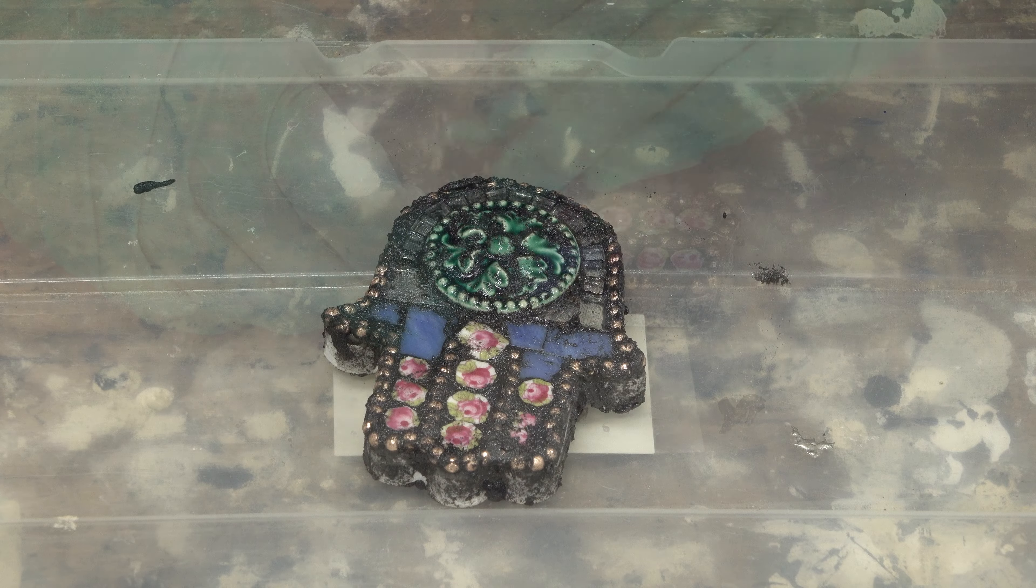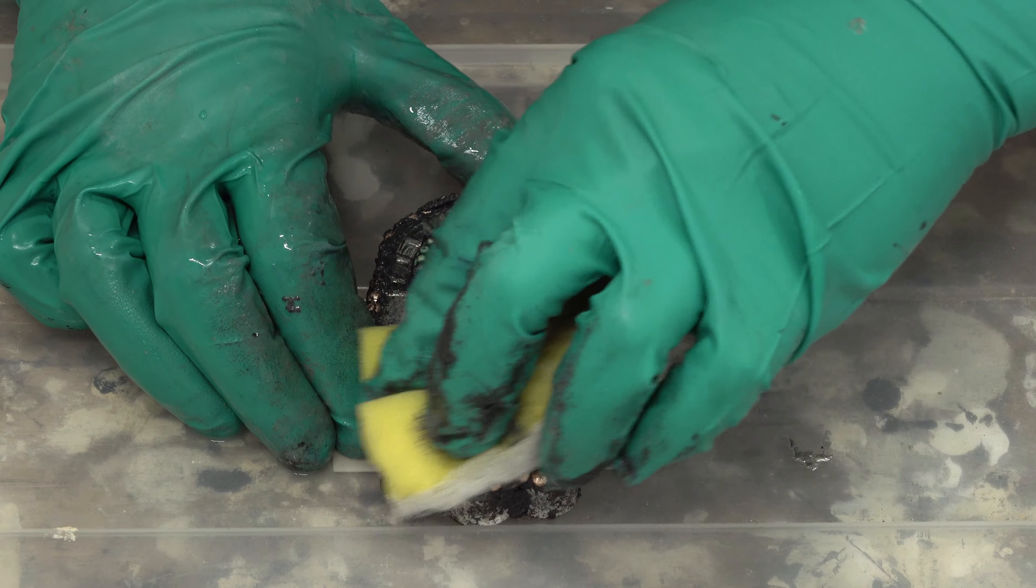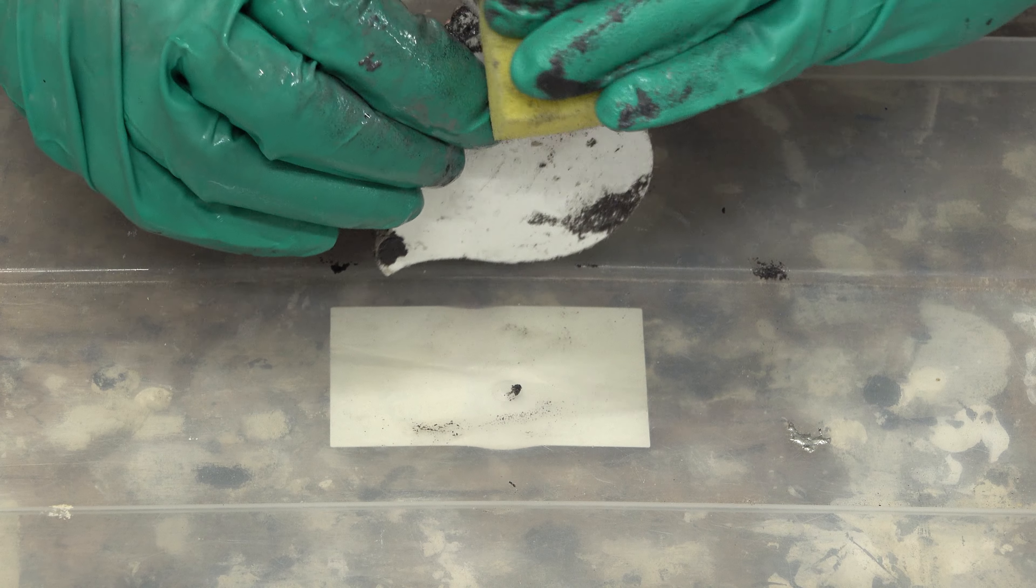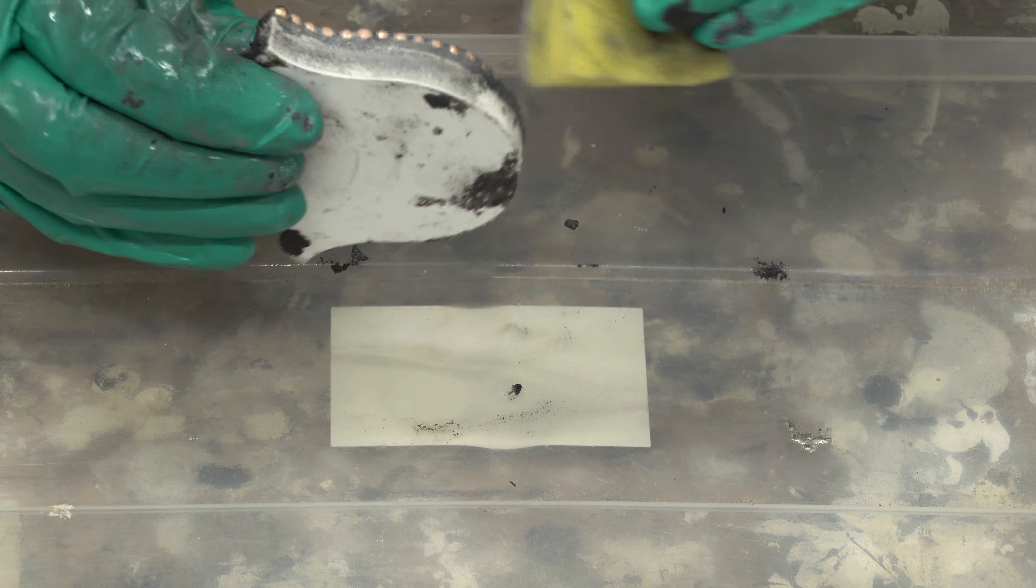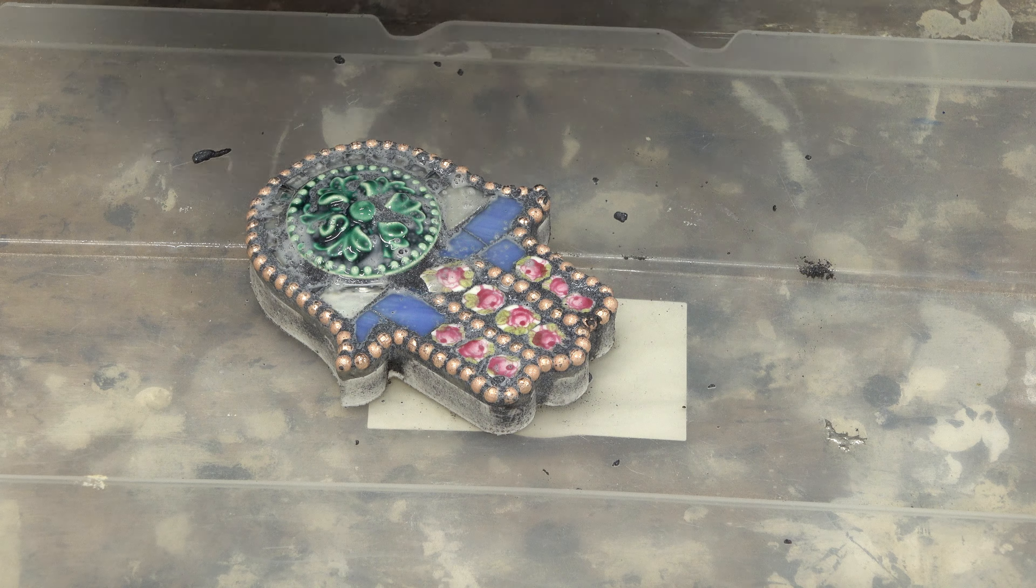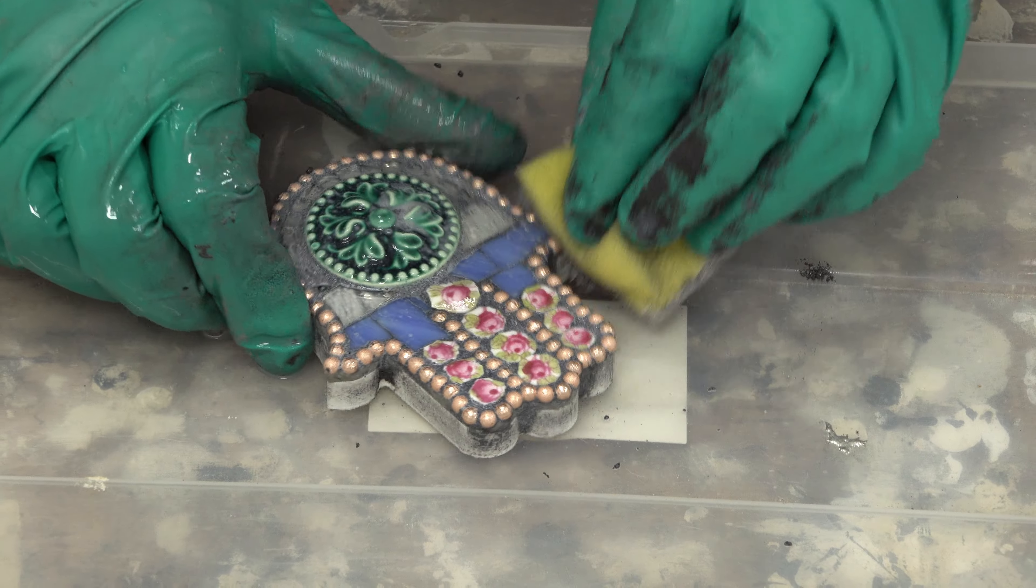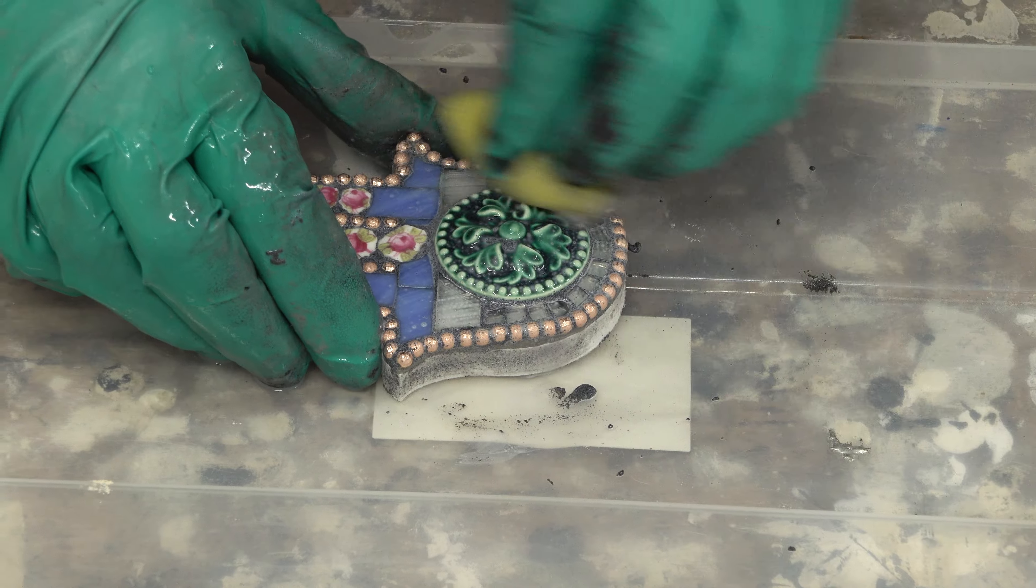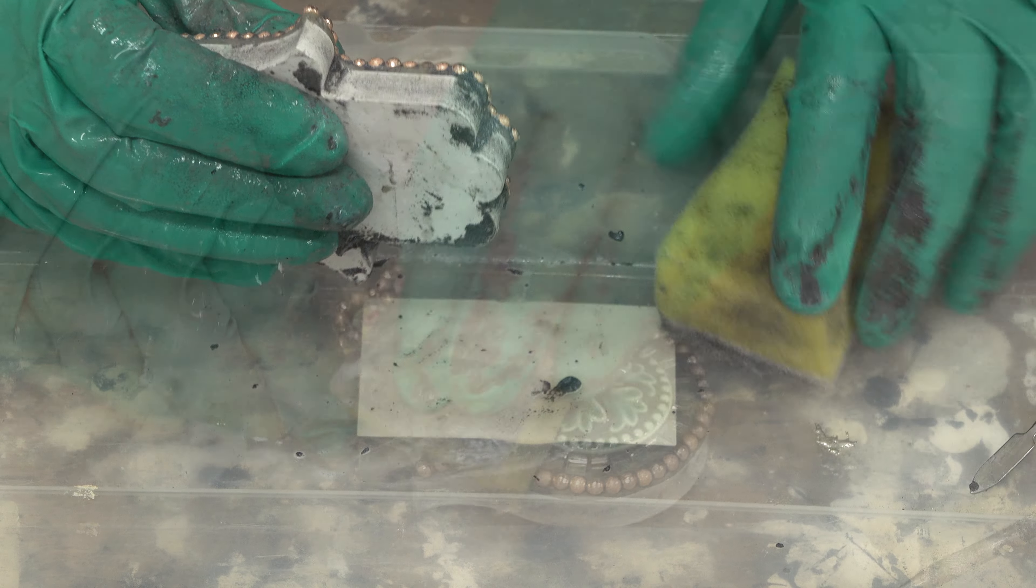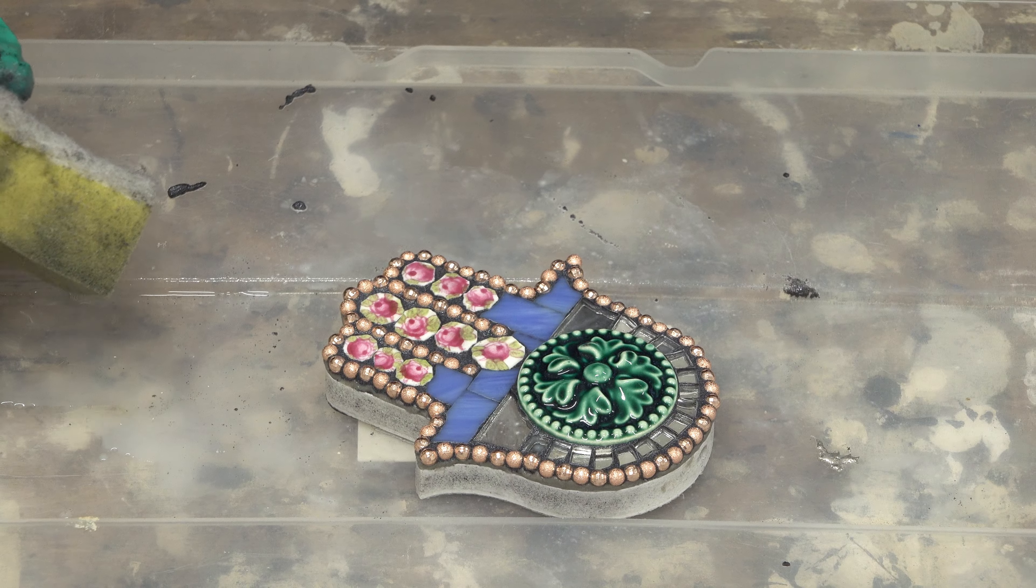Now I'm going to go get a damp sponge and then start cleaning this off. All right, I've got my water here and a sponge. I'm going to go in now and clean this up. Take off as much of the grout as you can before you start cleaning because it'll make it easier. I find working with the Lidacol epoxy grout works really well and you find that towards the end you've got a bit of drag happening with the sponge, then you probably need a bit more water to clean off because water is the key. So I'm going to leave that sit and then we'll come back when it's a bit dry.